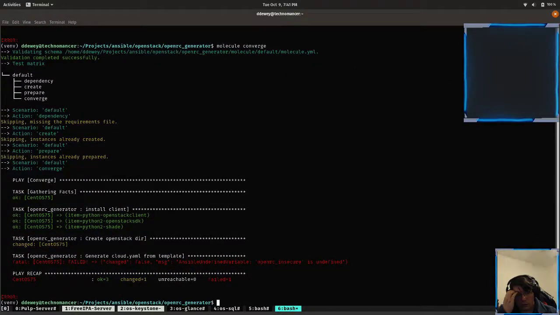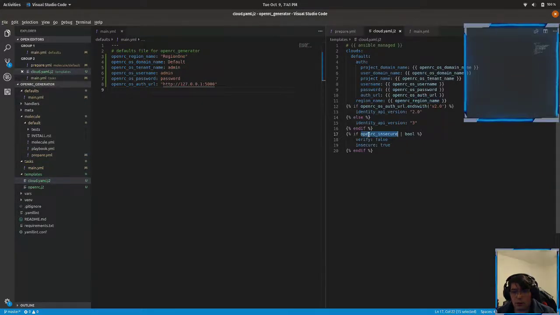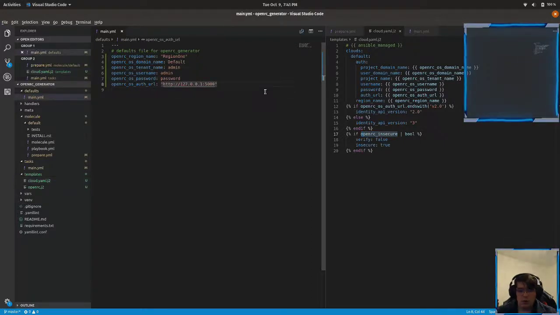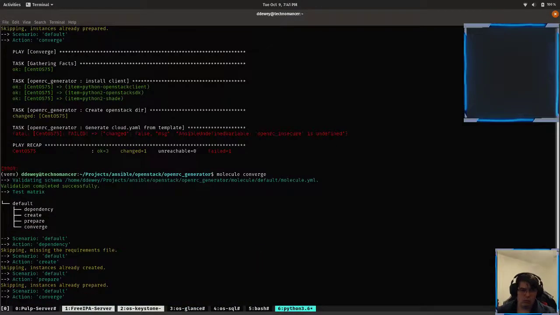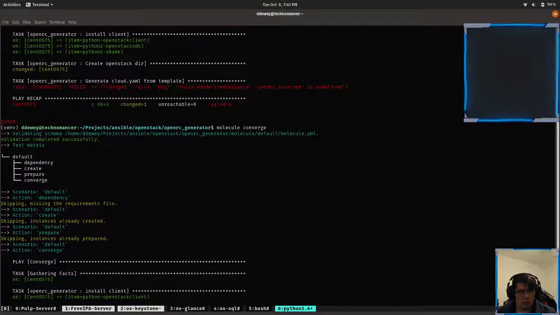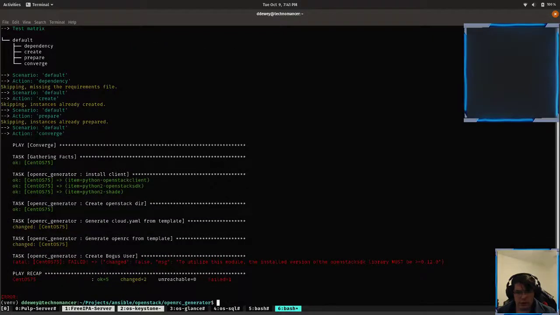OpenRC, all right, so generate. Dang. OpenRC insecure is undefined. I missed one. OpenRC insecure, true. All right, great, bogus. Oh, come on.